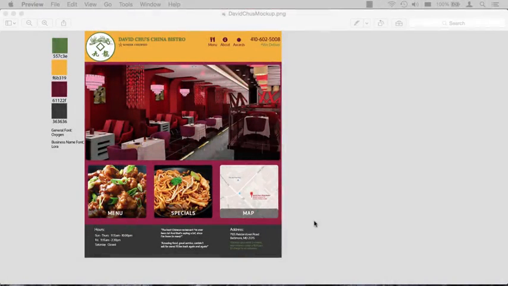Okay, so we made pretty nice progress with our homepage. We've coded up the header, the Jumbotron, and our main tiles that will let us have navigation as well as a map showing where the restaurant is and letting the user click on it and get directions directly to the restaurant. So the last thing we're going to be coding on this particular page is the footer.